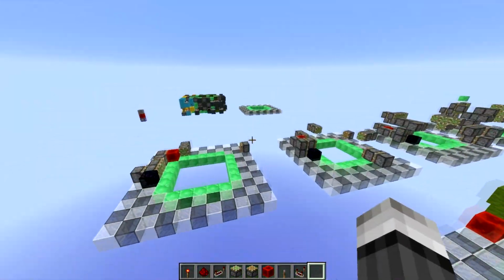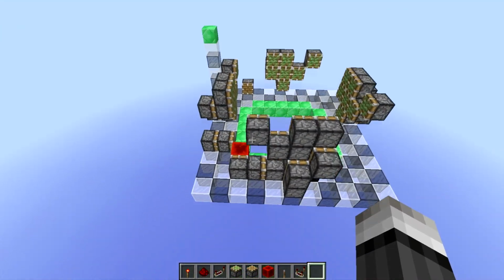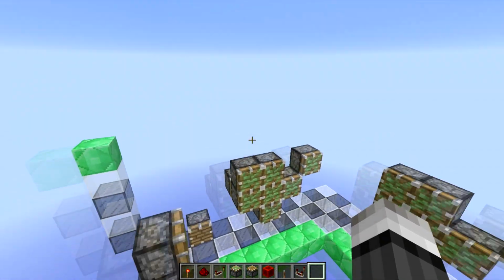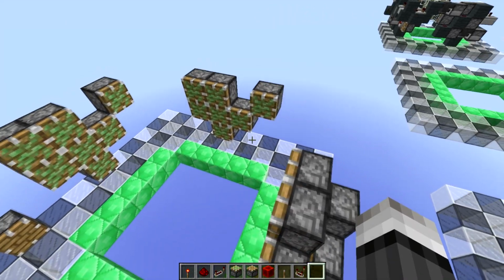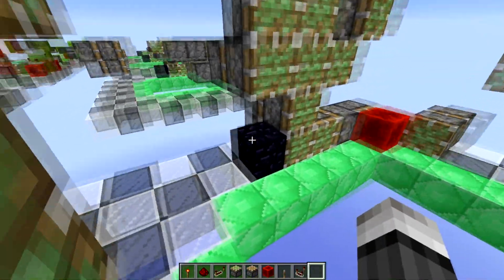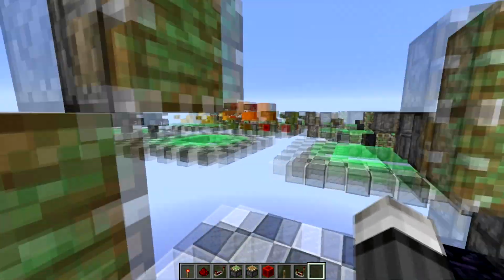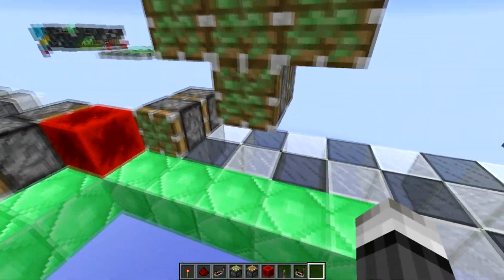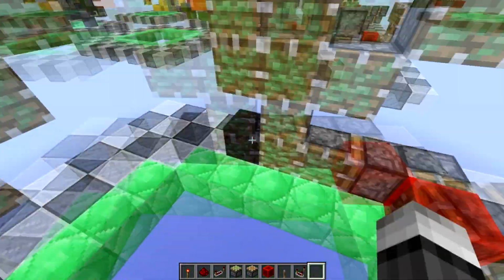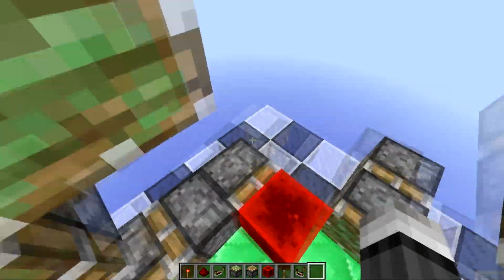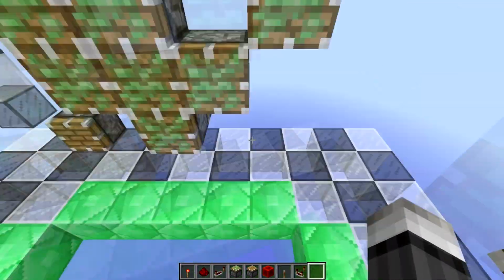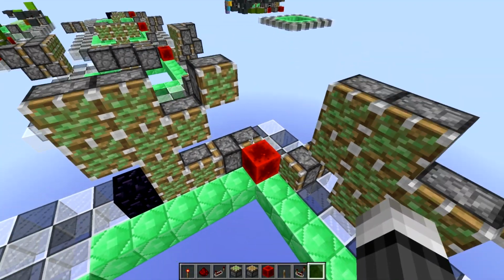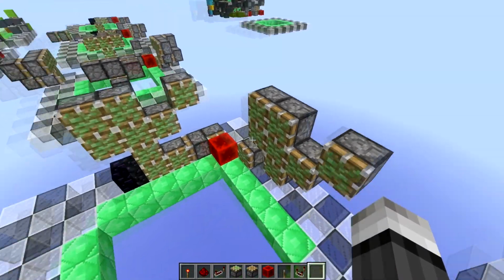So we got the input over here, which powers this ring of 3 sides, which are basically easy. So then this triple piston extender gets powered from this corner, and on the opening as well from this corner. But then this corner fixes this part, and then this corner triggers this corner, and then this corner pushes over stuff to here, which makes this corner push everything back to here. And I just think this is really beautiful.